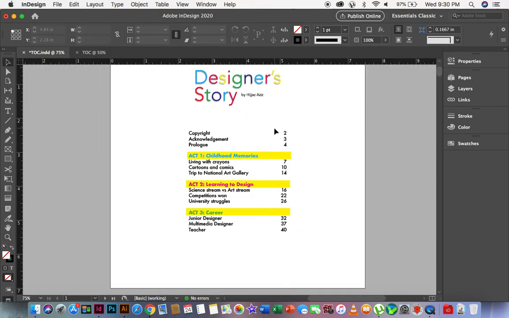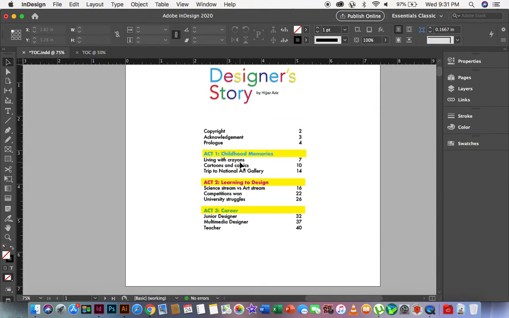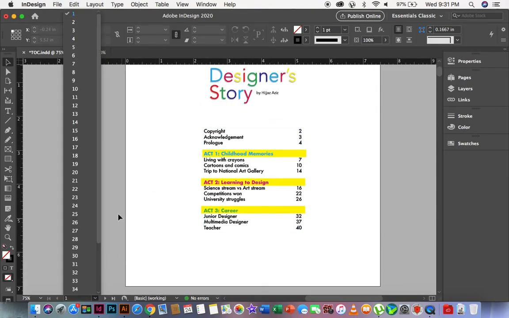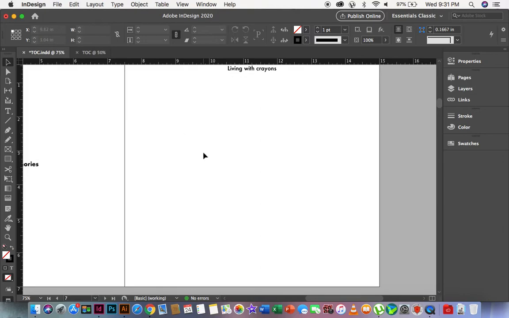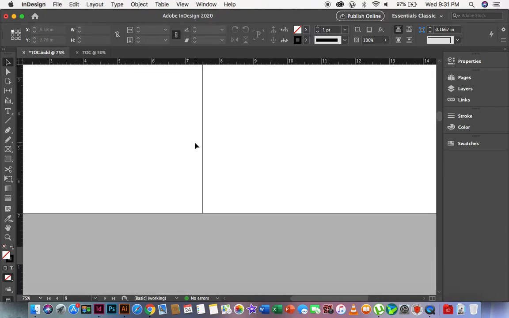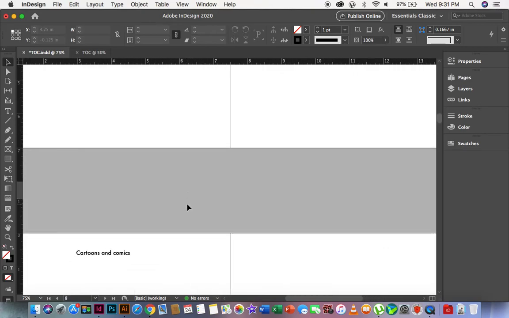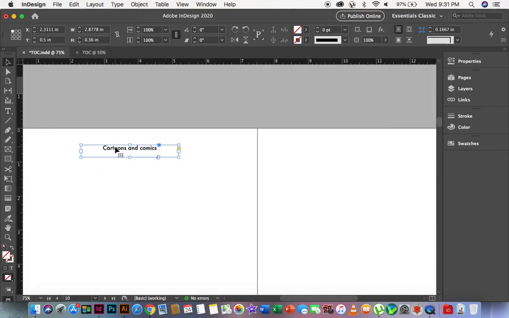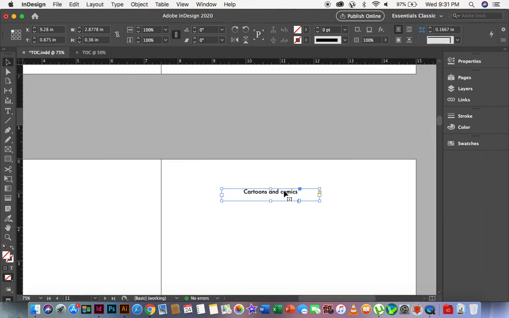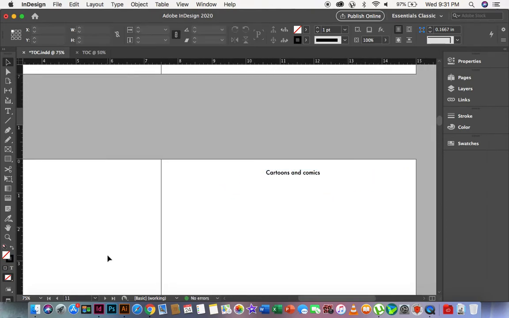Right, so now for example, you are writing in this topic, living with crayon, which is on page 7. Let's jump to page 7. You write, and then after that you feel that, oh, I need more pages, right? So this cartoon and comic, which is another topic after that, you can shift it to another page, which is previously in page 10.